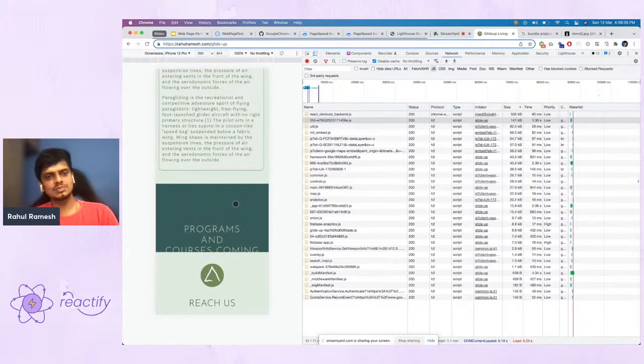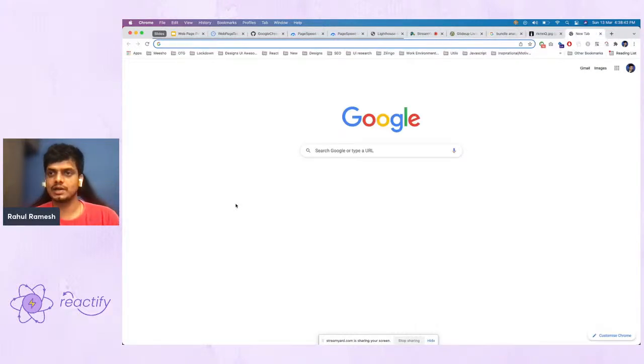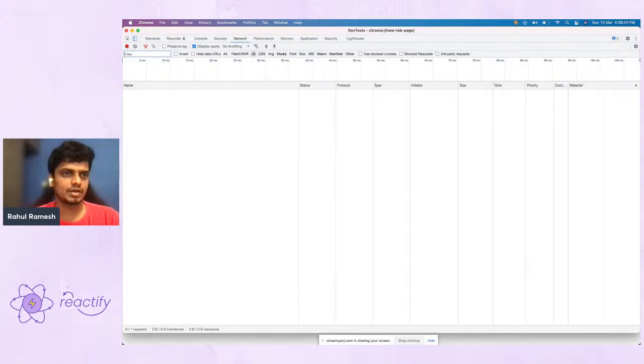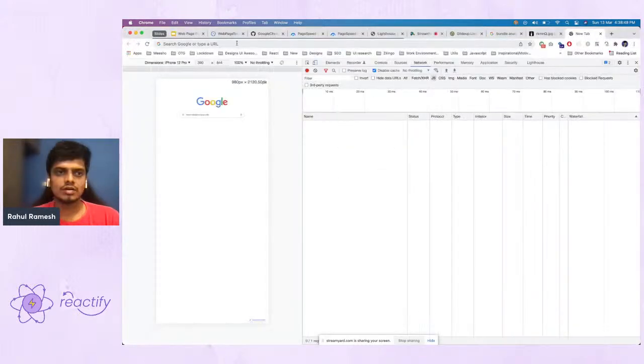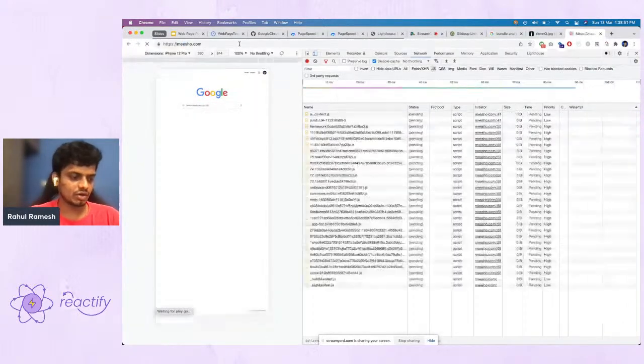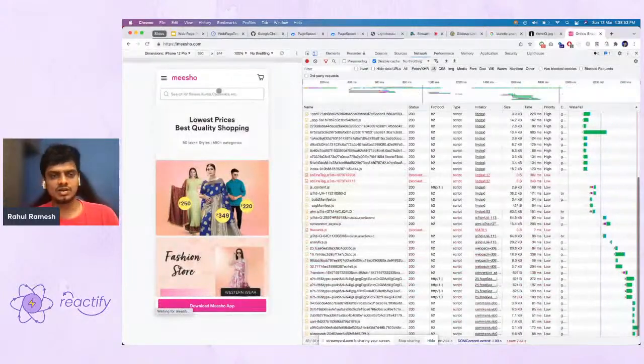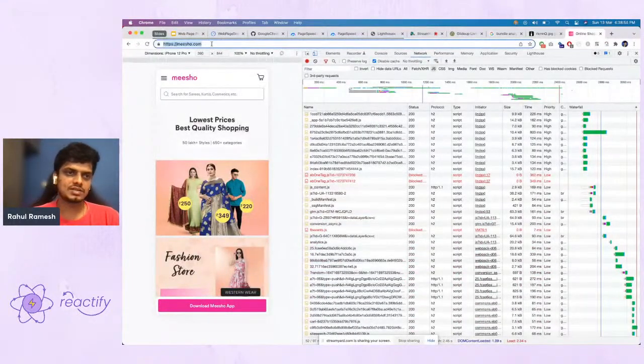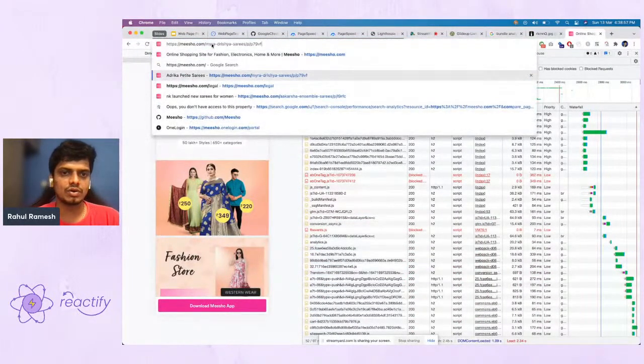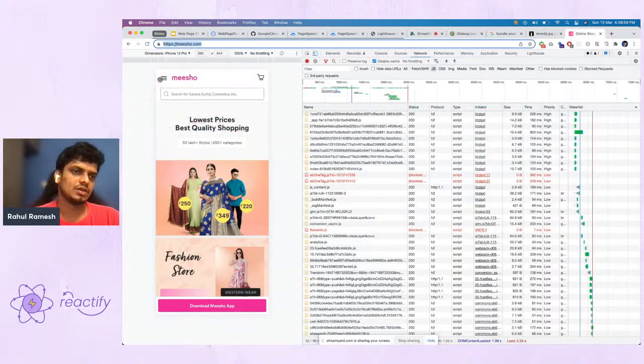So on this page things look simple, but in production, if I take Meesho itself as an example, let me open it again. I'll be talking about the product details eventually. Now let's say the PLP, the product listing page.